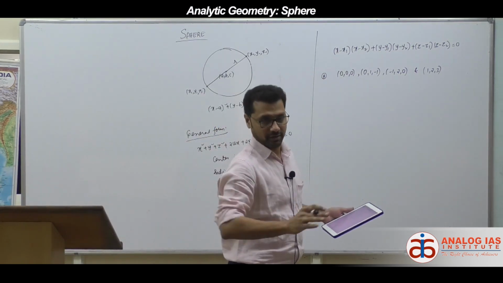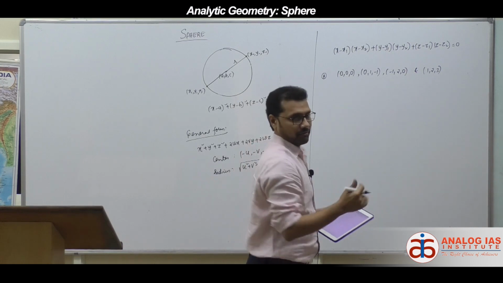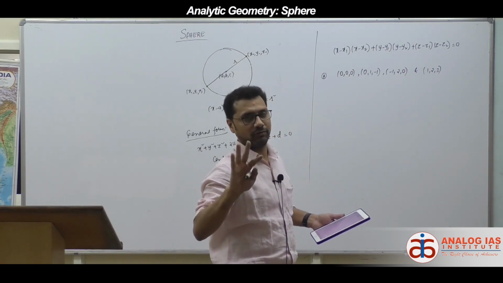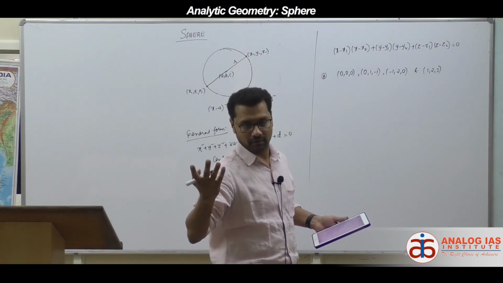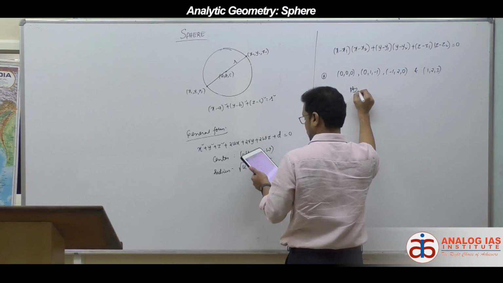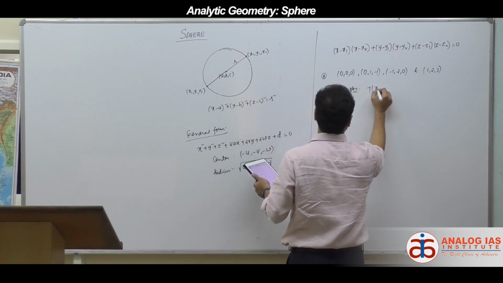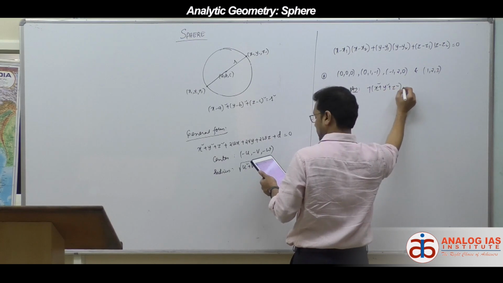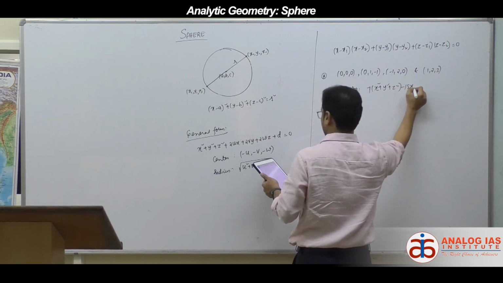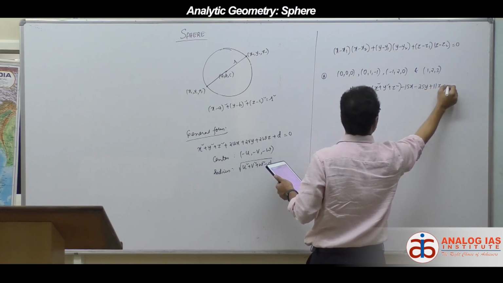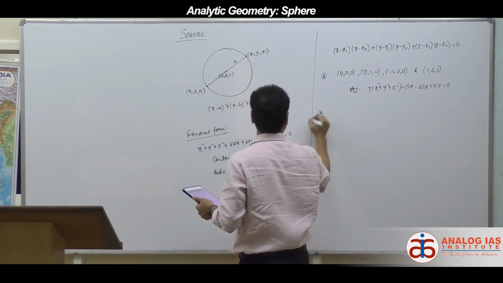I don't want to solve these kinds of questions, okay? 4 arbitrary constants, 4 equations, solve all the 4, you'll get U, V, W, D or A, B, C, R, whatever. Go home and try to do that. The answer is 7 times x square plus y square plus z square minus 15x minus 25y plus 11z equal to 0.